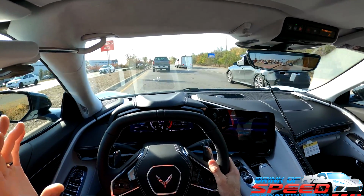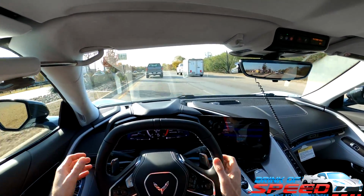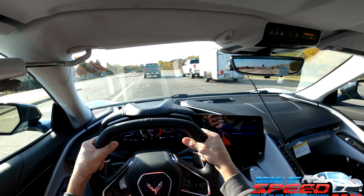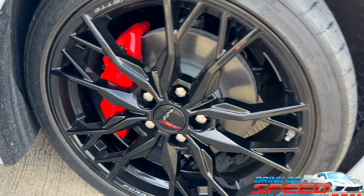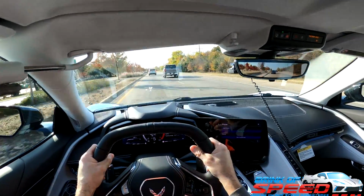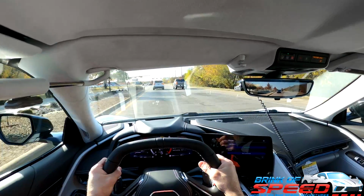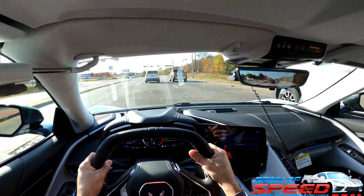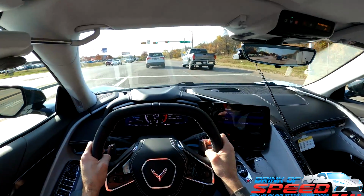But when GM came out with the 20-spoke black wheels, it was a no-brainer to put them on this car because of the look that I went with. And so I really enjoy them. They are forged. I think they're more of a hybrid forged wheel, but still, they are a beautiful wheel, and it really gives you a lot better choice than the 5-spoke and even the Trident spoke wheels. These new 20 spokes just blow away both of those, and I think you probably agree with that.